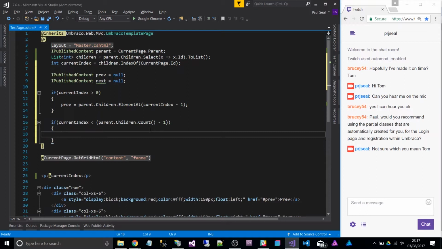The count is obviously minus 1 because we're working with an index that starts at 0. So if it's less than count minus 1, then next equals parent.children.ElementAt(current index plus 1).